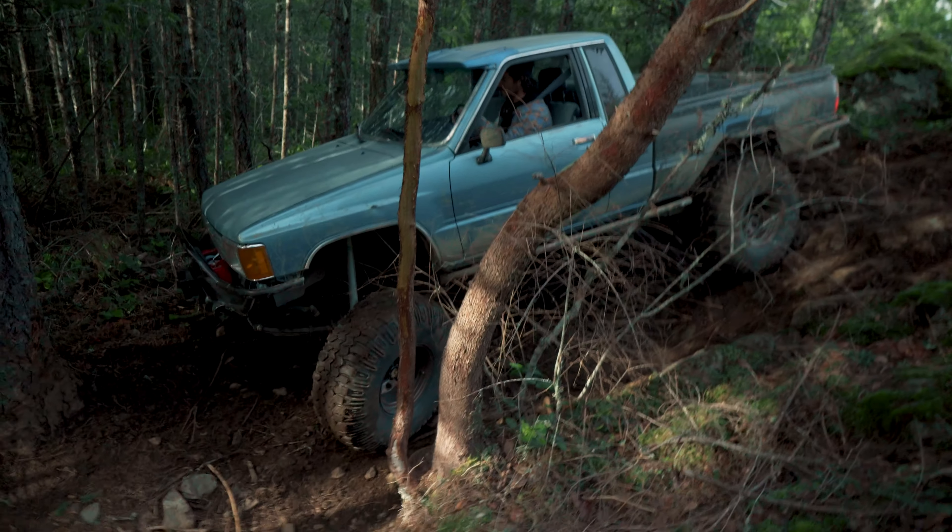And it was this — I'm blowing the diff. Number three. I honestly think the blown diff is what happened in our previous videos — if you remember when I blew two birfields at the same time, I reckon the diff blew and that's what caused the birfields to break. This is the carrier of the one that was in the front end — the one that blew. I already pulled it apart, and this was the center pin. It's supposed to look like this — and it sheared into three pieces. That center pin goes right through here on the diff, right through the middle. This is a four-cylinder carrier. The four-cylinder carriers use a single pin, which I think is a weaker system than the V6.